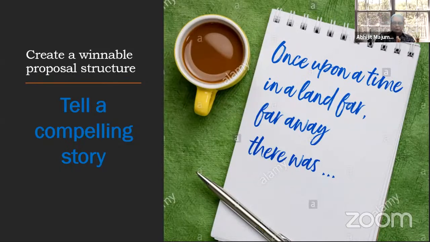So that brings me to the third question. Now that we have come to the structure of the proposal, and we all know that every proposal needs to have a structure, how will you define the scope and purpose of the structure? And how can the proposal manager add value to the process of creating or extending the proposal structure, even if the client has provided a generic structure? Because that generic structure has gone to every competitor and their cousins. How, as a proposal manager, with that structure, still using your creativity, can you create a differentiator, a winning proposal? That's where I want to ask for your experience and how you do that.